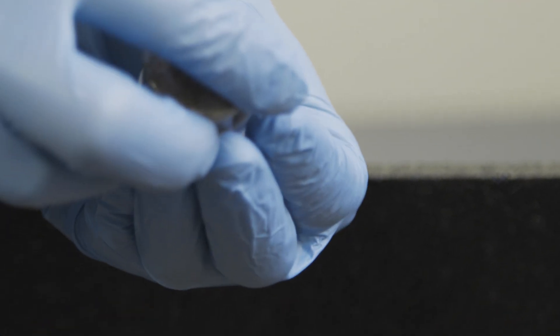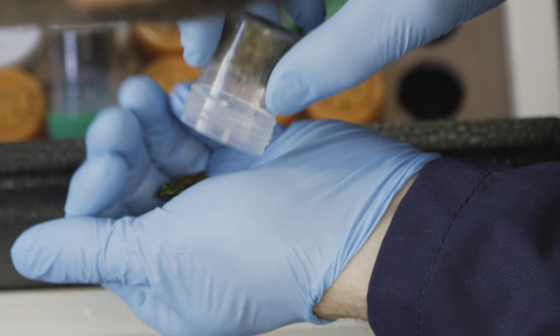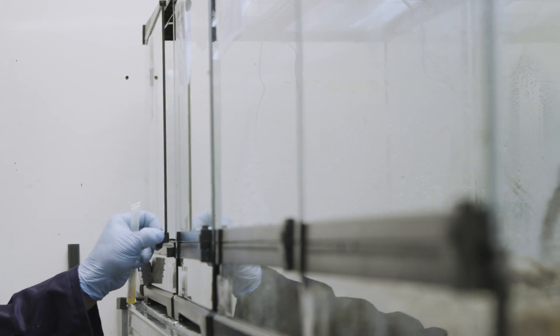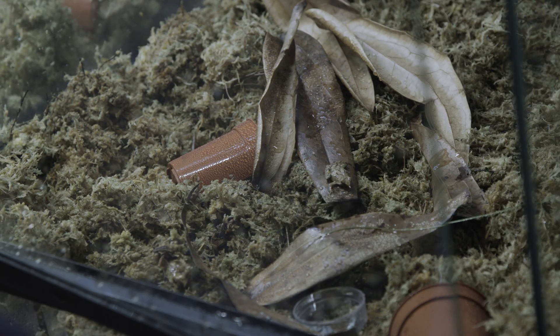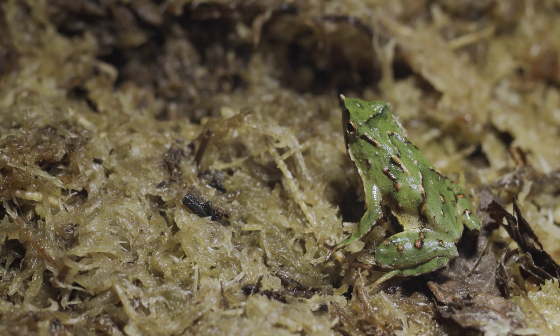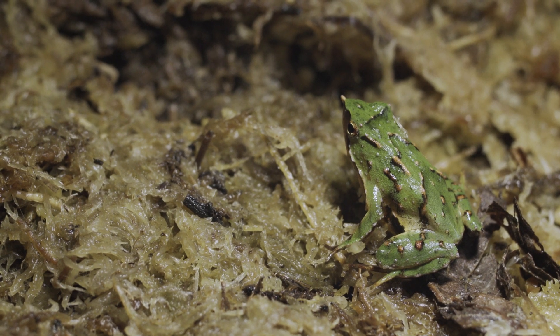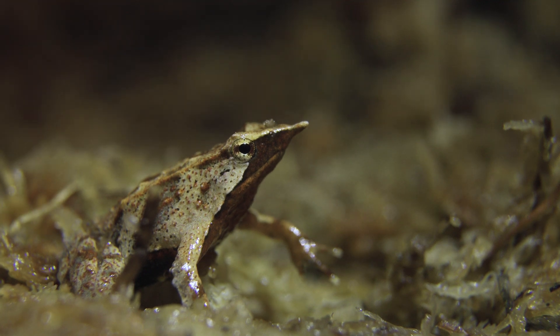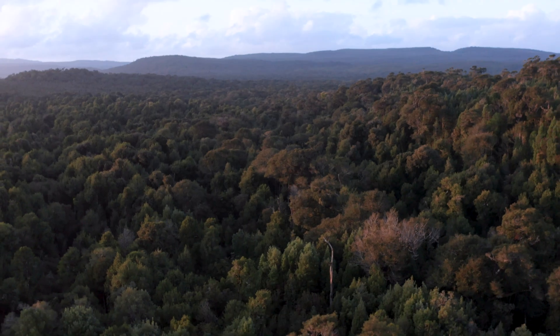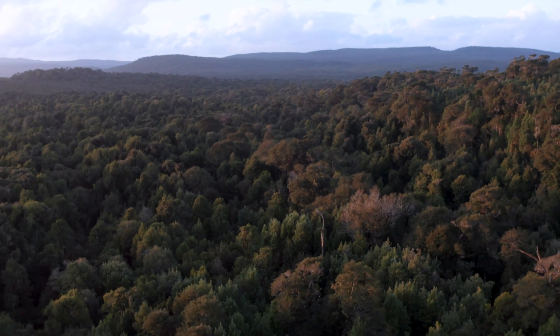Every one of the 53 frogs is in good health. I'm feeling a huge sense of relief — frogs seem really good, jumping around, exploring. We even had one calling, which is fantastic; I wasn't expecting that already. We are just delighted. This is just the beginning. If these frogs can breed at London Zoo, and if a cure can be found for the chytrid fungus, then their descendants may one day return to the forests of Tantauco.